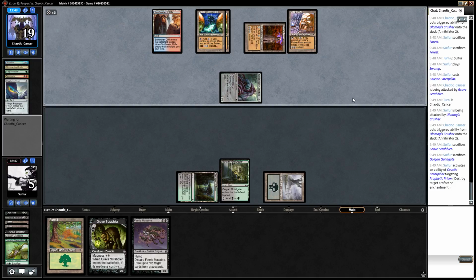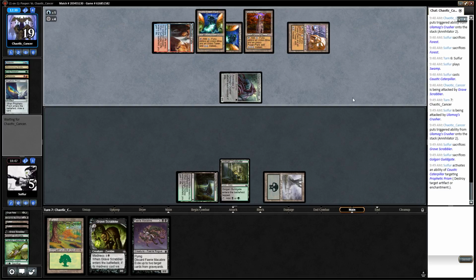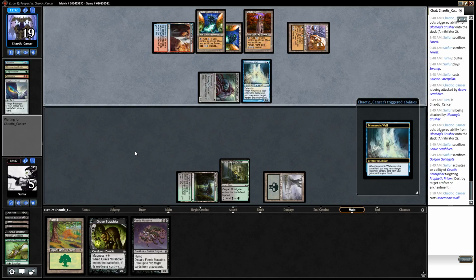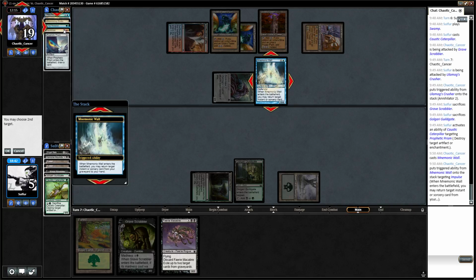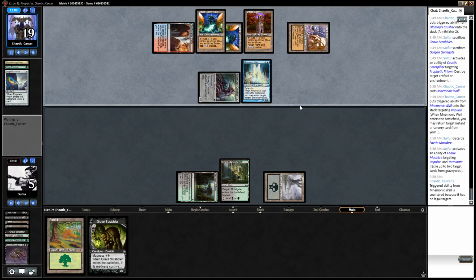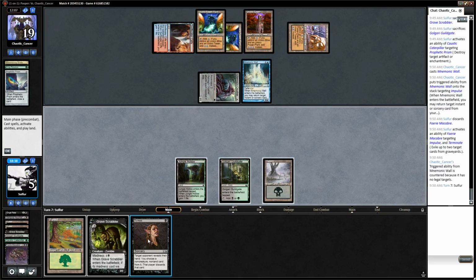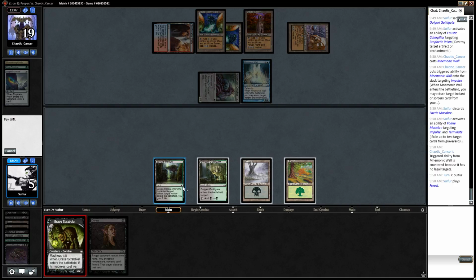It's only got one colored source. Might as well play the Mulldrifter. Oh, Mnemonic Wall. What are you getting back? Getting back Impulse? Well, I guess we'll Fairy. No value. No value. And, yeah, I mean, I can play a Grave Scrabbler, I guess. Yeah, I guess we just cast this.